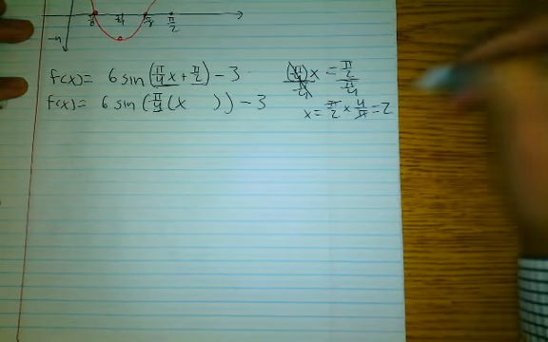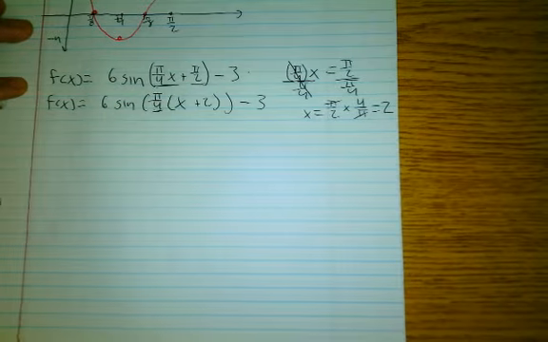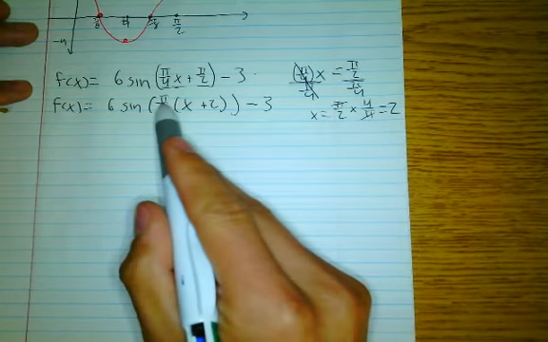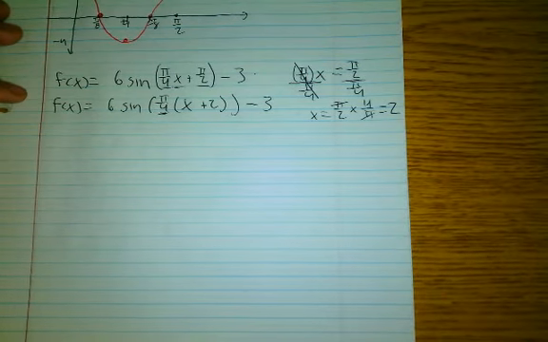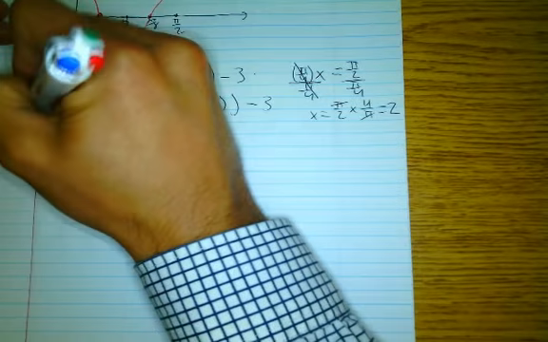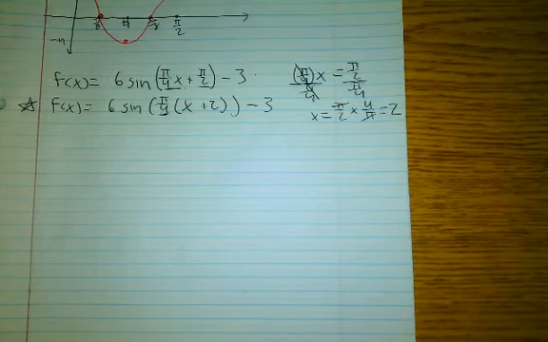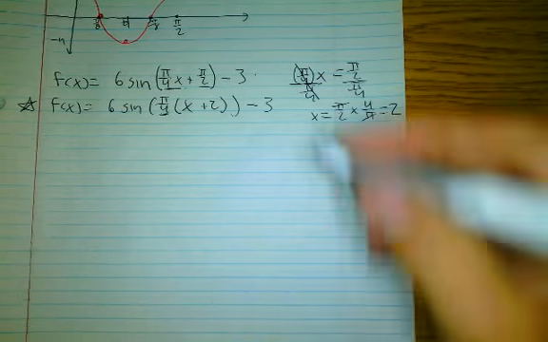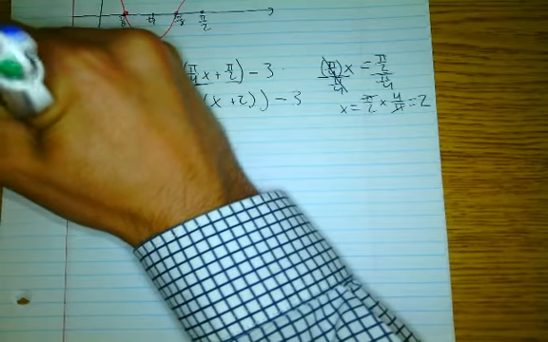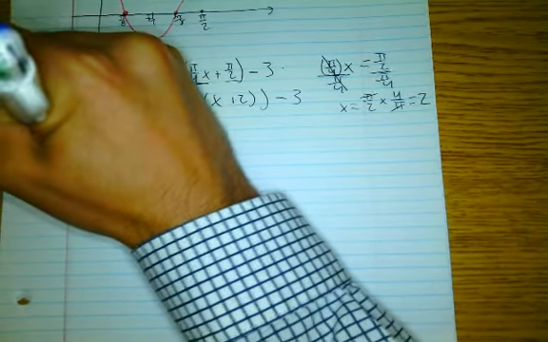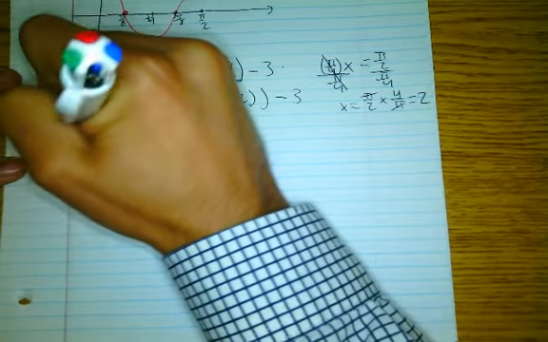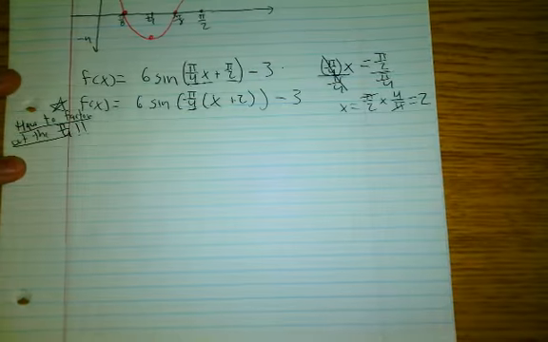There's a question just like this on the quiz. There's a question just like this on the test. Okay? You have to factor out the, in this case, pi over 4. Okay? Here's the reason why. If you didn't do that step, then you would have told me that this was going to move left pi over 2 units. Agreed? When in reality, it moved left 2 units.